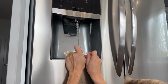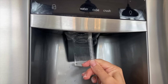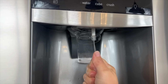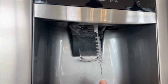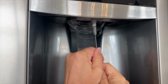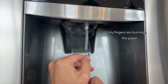All right, I have two of these straw cleaners. I'm gonna start with the bigger one because I hope that it's gonna fit in there. Watch your eyes, because it's vinegar. How far up can we go with this without doing any damage? My fingers are burning. The paper cuts.